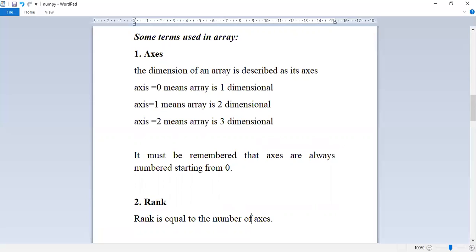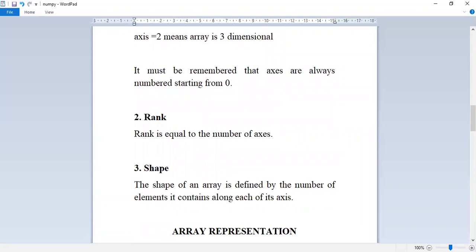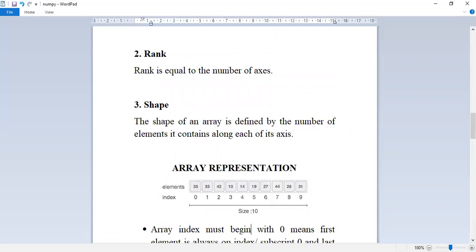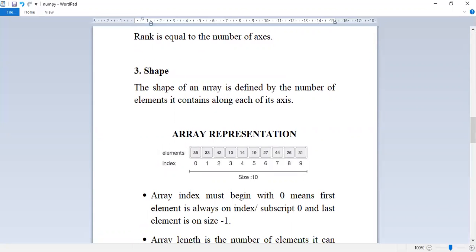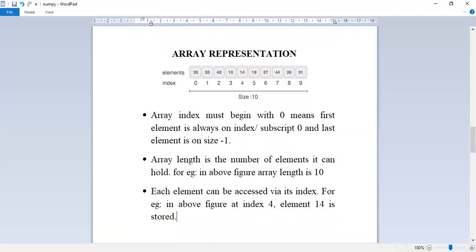It must be remembered that axes are always numbered starting from 0. Second term is rank. Rank is basically the number of axes. Third term is shape. The shape of an array is defined by the number of elements it contains along each of its axes.